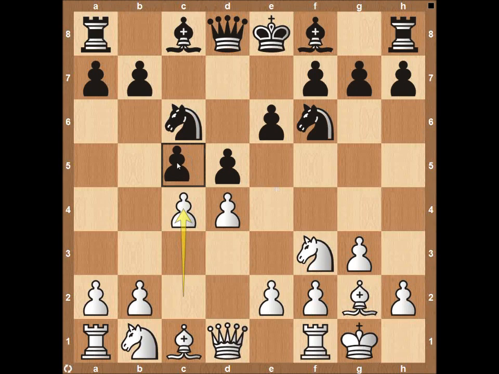Obviously, Black's playing pawn to c5 here, trying to attack this pawn here on d4, and that's exactly what Kasparov's trying to do. He's trying to counterattack this pawn here on d5, try to break up these light squares in the middle of the board here, since he does have this bishop here on g2.